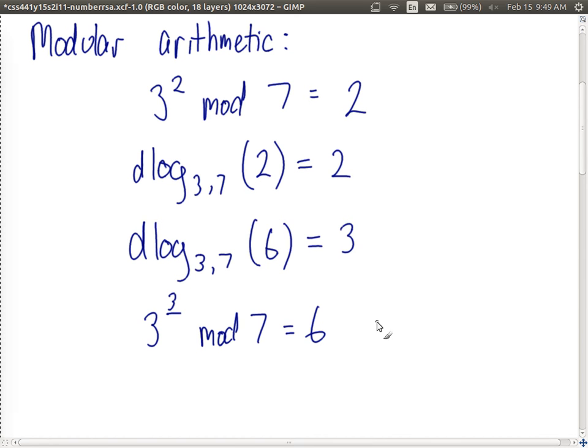In our modular arithmetic, everything is from 0 up to n minus 1, where n is the modulus. Here in the example, n is 7, mod 7. The numbers we deal with are from 0 to 6, always. So yes, it must be 3 to the power of some integer, mod 7, gives us 6. And these numbers should be all less than 7. Of course, if we have 10 here, it's the same because 10 equals 3 in mod 7. If we have a number larger than 7, we bring it back into the set 0 to 6. Don't use your calculator to solve a discrete logarithm. It won't work.